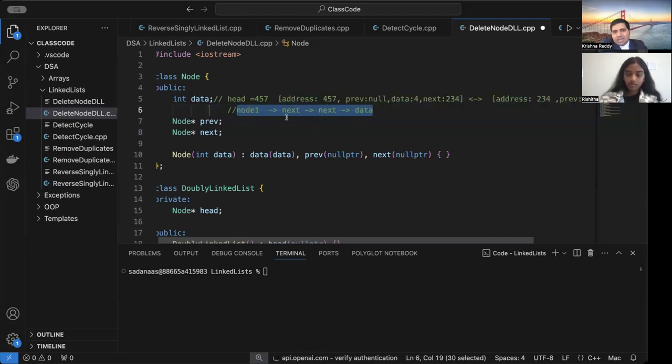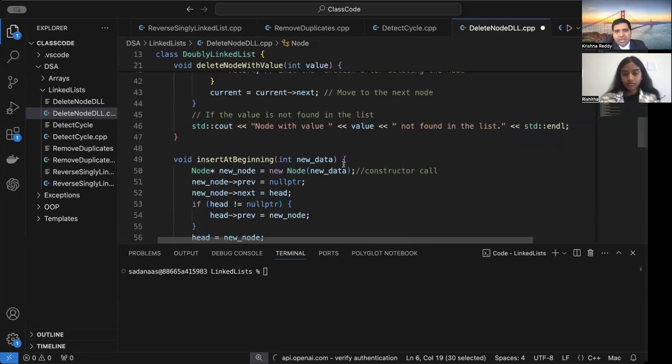You understand? This is the magic of the linked list. You can go both directions, either this way or the other way, using next and previous nodes. And you can easily do operations like search, insert, delete, or anything.